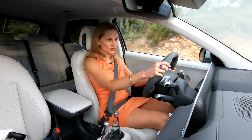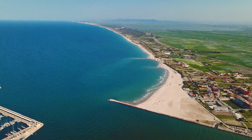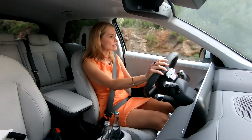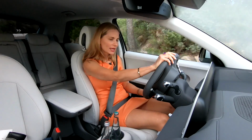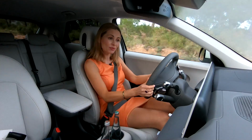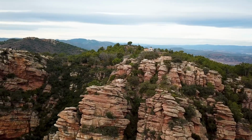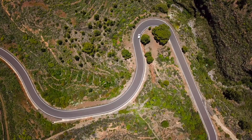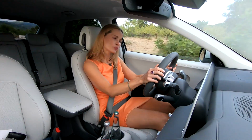So the declared range is 481 kilometers for this particular model. Because I'm on a press trip in Spain, I haven't had the opportunity to push it to its limit, but I have driven about 2/3 of the distance, and I'm not exactly what you call a calm driver. God knows what I'm capable of in the mountains, but if you take it easy on the throttle pedal, drive in the city a little bit and on the motorway, you can actually get very close to it based on my calculations. They are blunt calculations, but they're pretty good.